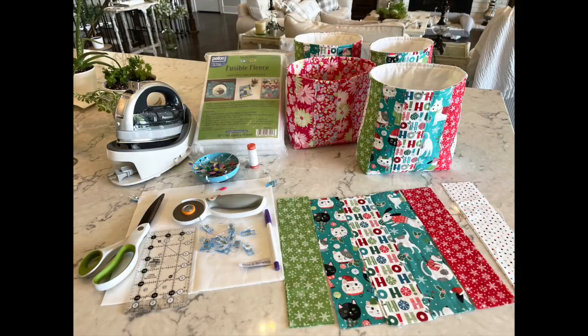Here's what we'll need: six fat quarters or a jelly roll, lining fabric that measures 11 inches by 12 inches and you need two pieces, fusible fleece that measures 12 inches by 21 and a quarter inches — I use the Pellon. You also need your basic sewing supplies: sewing machine, thread, iron, creative grid ruler, erasable marker, tiny sewing clips, pen, scissors, and a label if you prefer. I get mine from the Dutch Label Shop.